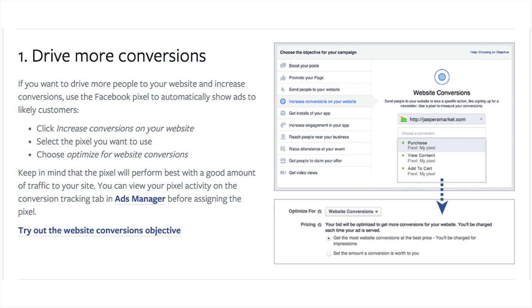And if you're asking, why the heck would I optimize on add to cart or view content and not purchase? It's because you probably don't have a boatload of buyers yet. So the reason you would optimize on these lesser quality events would be because they have data, right? They build up faster. So you kind of walk your way up to purchases.